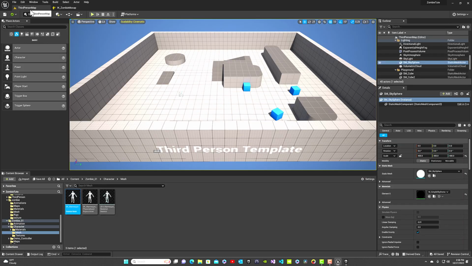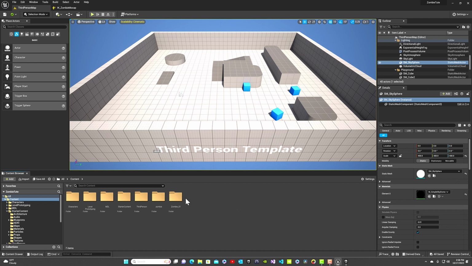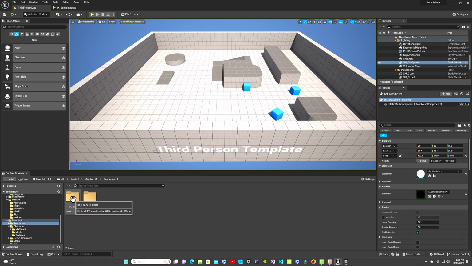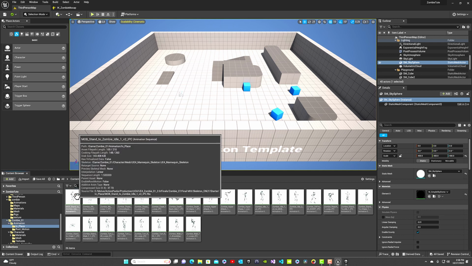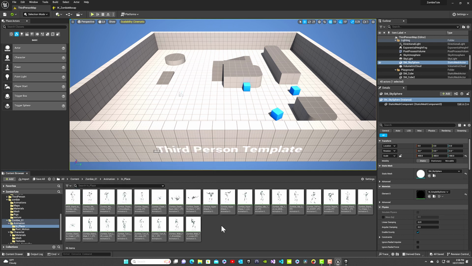Okay. So we've got that, and I think we can start to proceed from here. Now in Zombie 01, let's see. There are many animations, and if I go into the animation folder, take note that there are what are called root motion animations and in-place animations. By default, Unreal Engine typically uses in-place animations. So let's examine what we've got inside this folder.